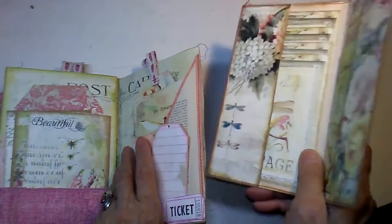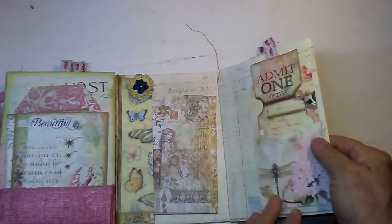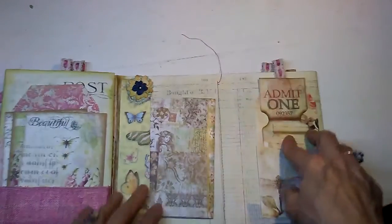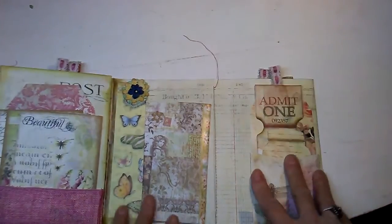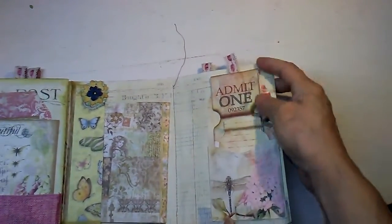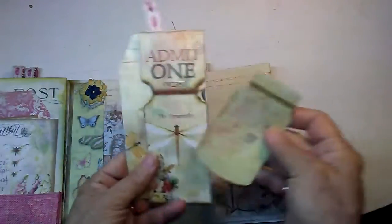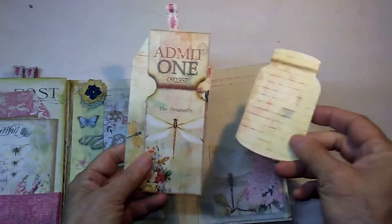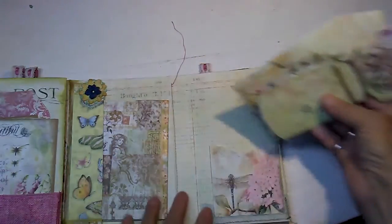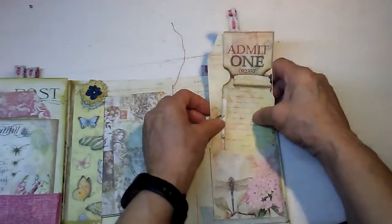And then this slides back in here. And did we look back here? Oh, okay. Almost missed a section. We looked at that. Okay. In here, 2 more sections. This pocket has tags from the kit. The large tickets and the mason jars. And then more room to write, too. All of that space can be written on.